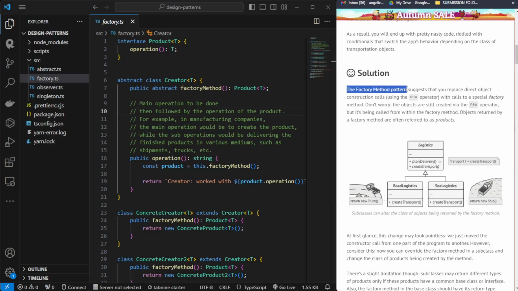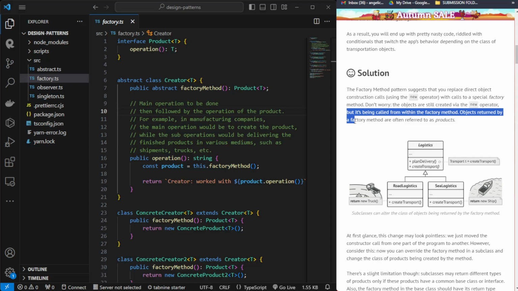The factory method pattern suggests that you replace direct object construction calls using the new operator or the constructor in JavaScript with calls to a special factory method. Don't worry, the objects are still created via the new operator, but it's being called from within the factory method.